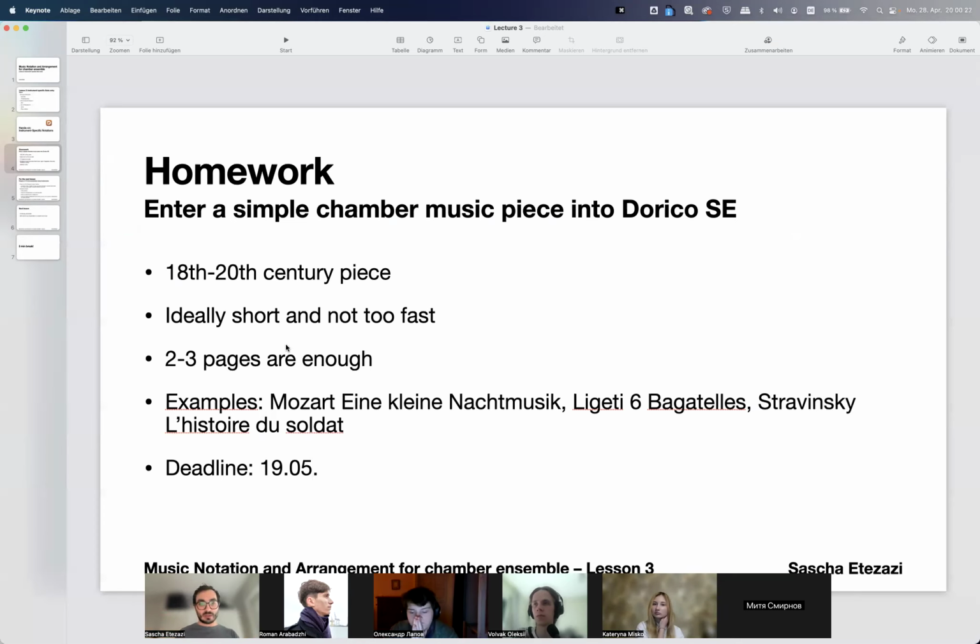Short, not too fast, so there are not too many notes. 2 to 3 pages, so you're just getting used to entering notes from different instruments. Try to not only use string instruments, but also wind instruments like in Ligeti, or percussion like in L'Histoire du Soldat by Stravinsky. And please do that until the 19th of May.